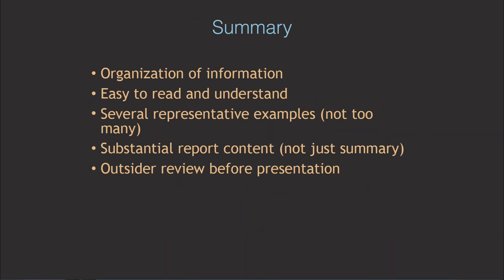To summarize and recap: the organization of your information is critical and it must be easy to read and understand. Don't include too many examples, but good representations of your work selected for a particular reviewer. Make sure your examples have substantial content and are not just summaries. A reviewer may not be able to read your entire portfolio, but they may read certain sections in detail, so you have to be ready to answer questions. It's a good idea to have someone review the portfolio before you present it — maybe even someone outside the field. I know I would present my portfolio differently now, having reviewed so many wonderful examples over the years, and I'm hoping to work on my own portfolio in the near future when I apply for AIC Fellow.